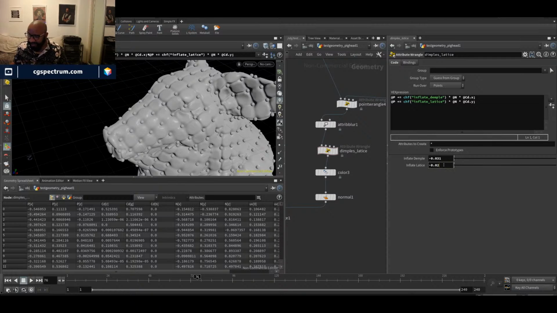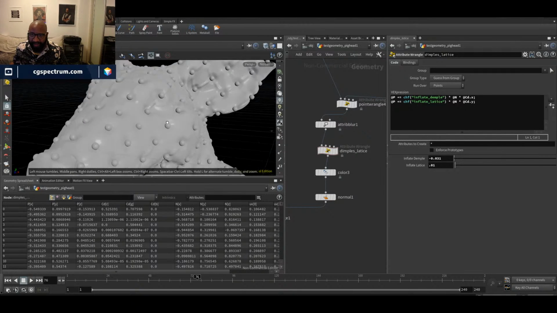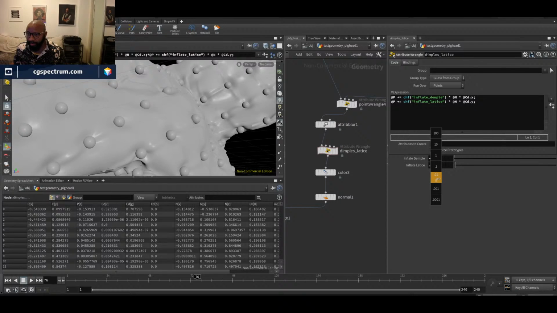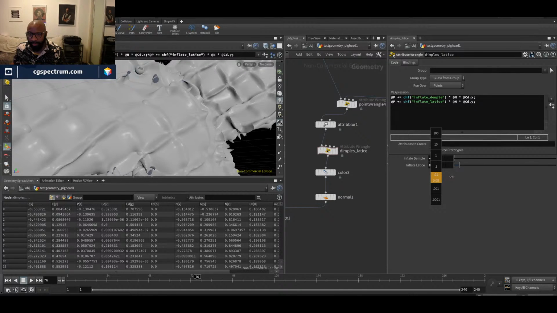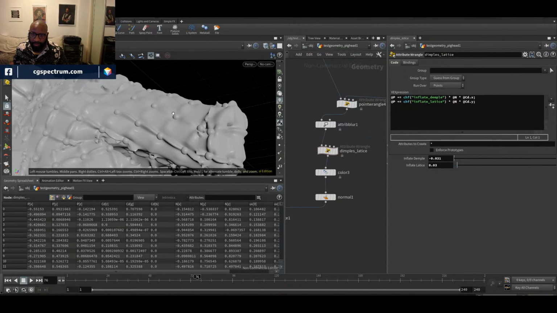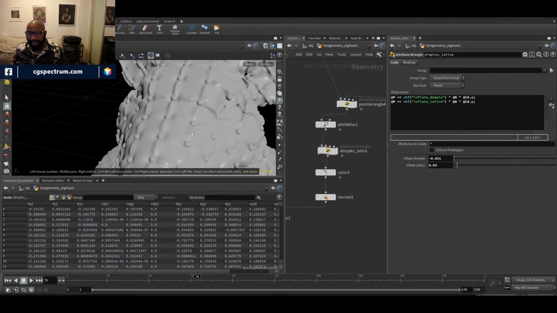I can actually have the lattice work go outwards. Let's see what that looks like. Let's see 0.01. So now I'm getting kind of a push out on those, maybe a little bit more. So now we're getting stuff pushing out instead of pushing in between these.